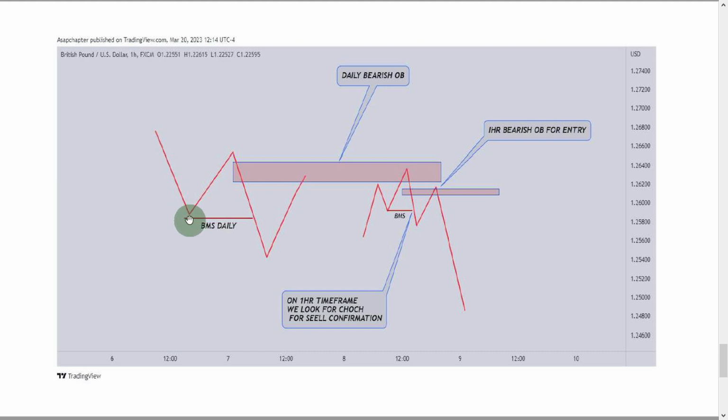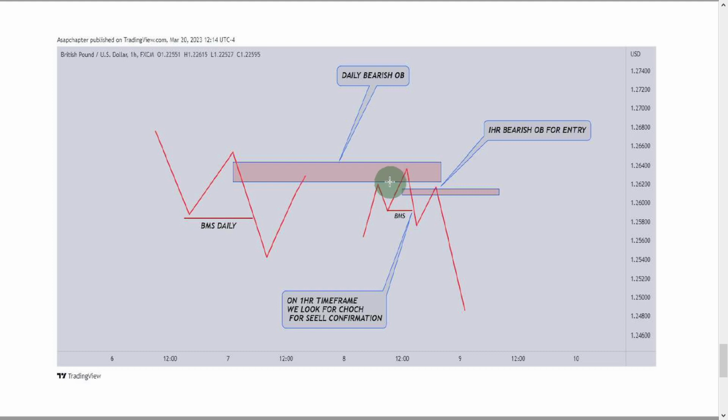So daily is bearish. There's a break of structure on the daily. We have a daily bearish order block resting here. Price pulls back all the way to the daily bearish order block. As soon as price pulls back to the daily bearish order block, we go down to the 1 hour and wait patiently to see what happens. As I said, price is fractal. Whatever happened on the daily would repeat on a lower time frame. So on the 1 hour, we wait for the same thing to repeat. A sweep of this high and a break lower, leaving fair value gap behind and leaving an order block behind.